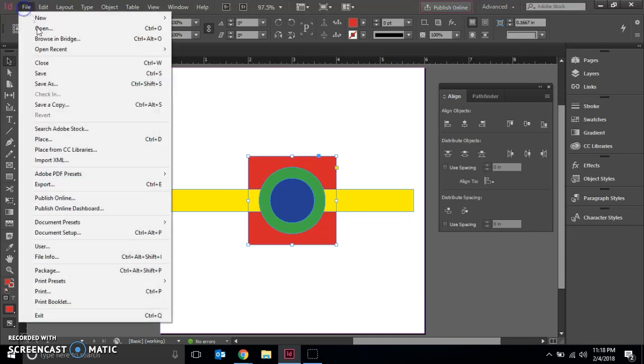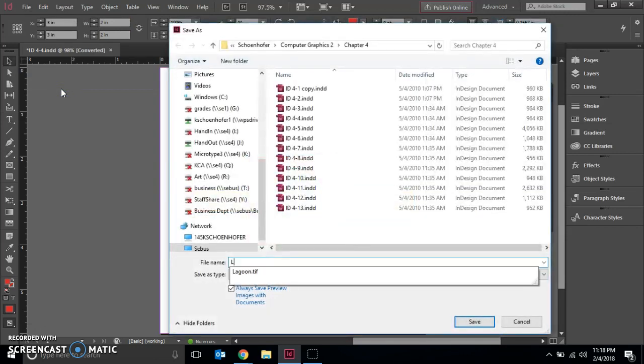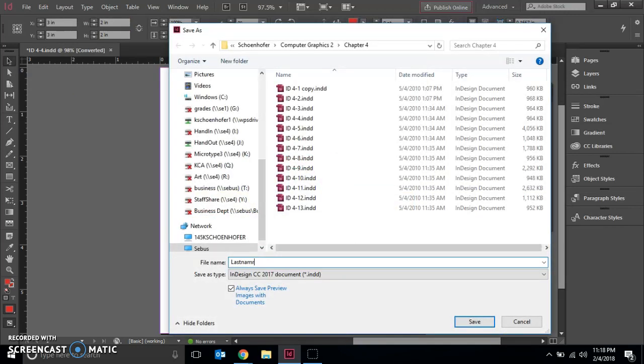So now what you are going to do is you are going to save your work. So going to File, Save As, and we are going to save this one as last name, comma, first name, and we're going to call this one stack and layer. You will go ahead and turn in this assignment to Google Classroom because in lesson or part 8 we will use a new file.